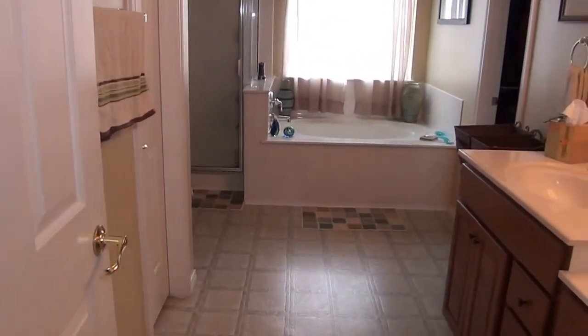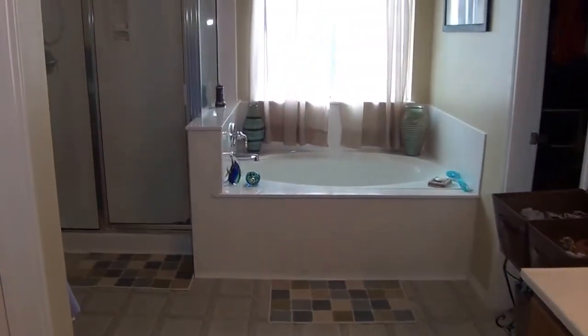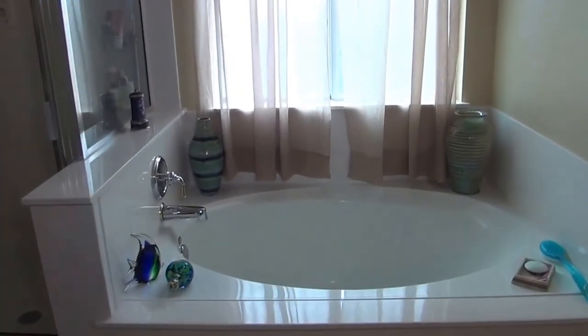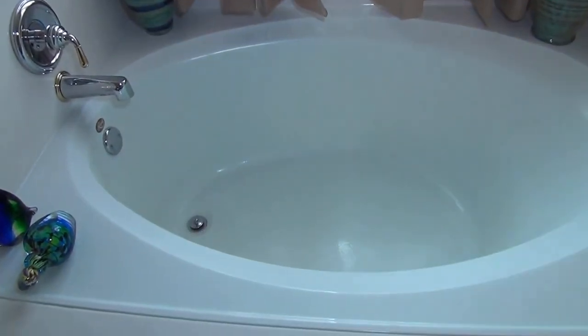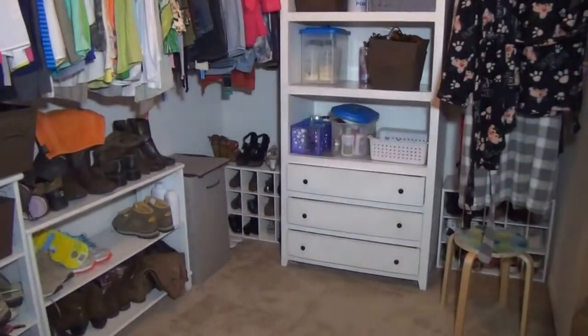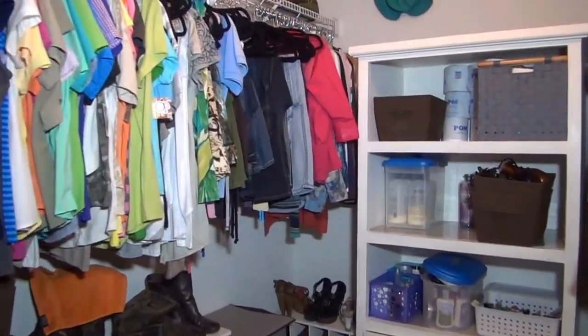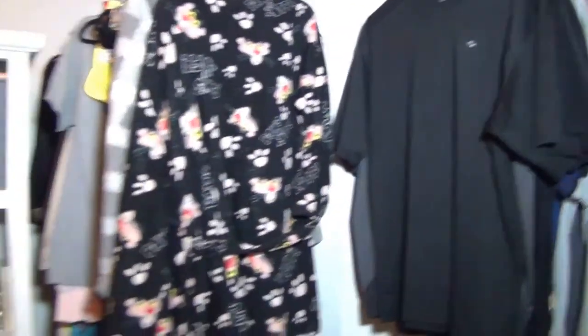Then we've got a very good size master bathroom with dual sinks. You have a huge deep garden tub — perfect if you want to relax after a hard day. This master is also split off from the other bedrooms so you have additional privacy. There's a stand-up shower and commode as well. And the closet — roughly 15 feet by 10 feet, literally the size of a bedroom. That is your walk-in closet, with tons of storage space.